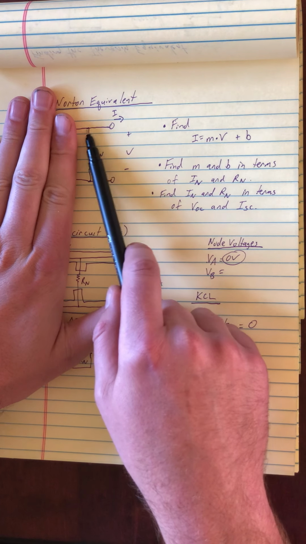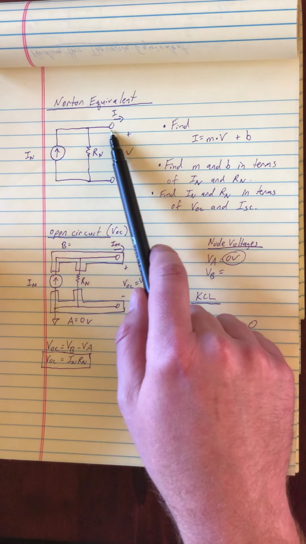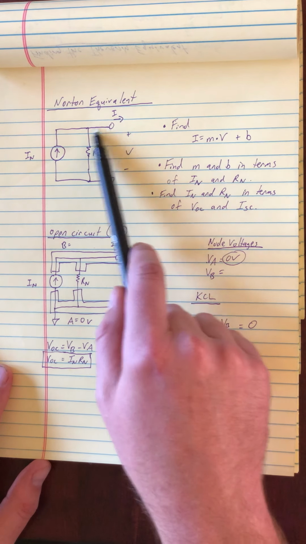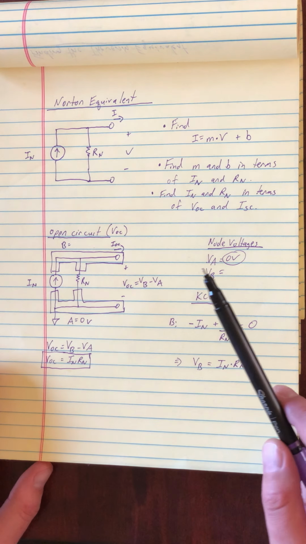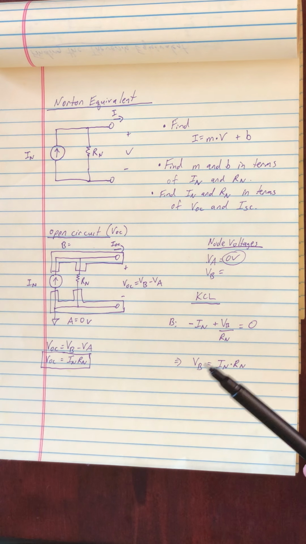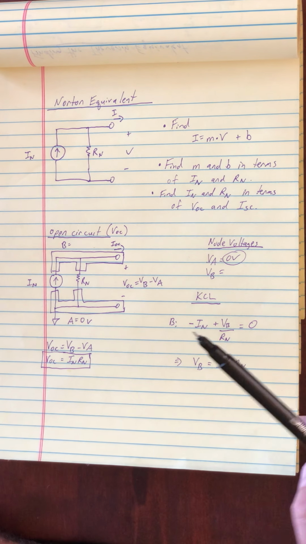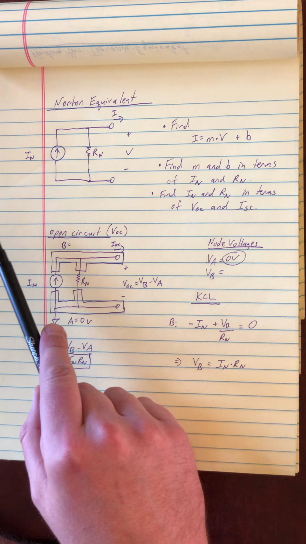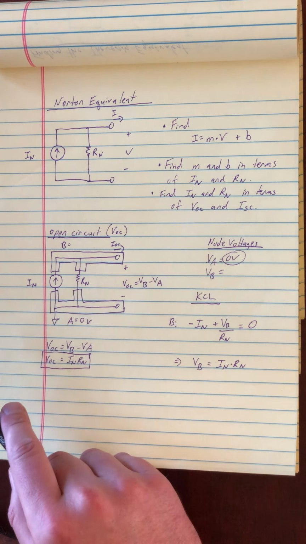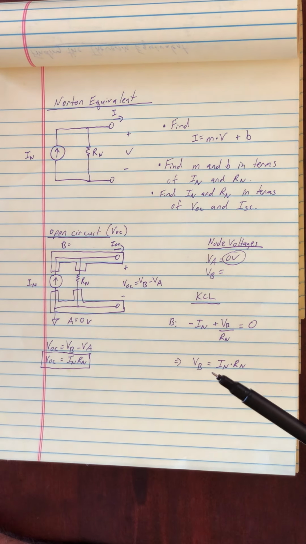If this were in series here instead of in parallel, then looking into the circuit, when we open this up, it would be a resistor and then an open and then back to the other terminal. And so that would be infinite resistance because it'd be an open. And so that wouldn't satisfy the resistance that we would need to have the same characteristic as any given linear network. So it must be in this configuration, our current source in parallel with the resistor, and for the Thevenin one, for similar reasons, we had to have the voltage source in series with that resistor.